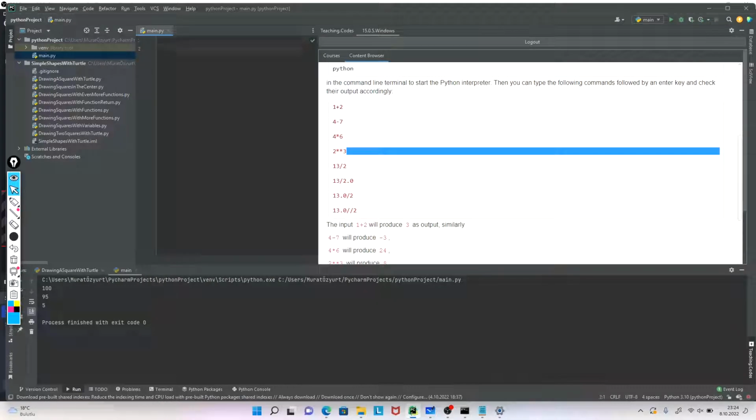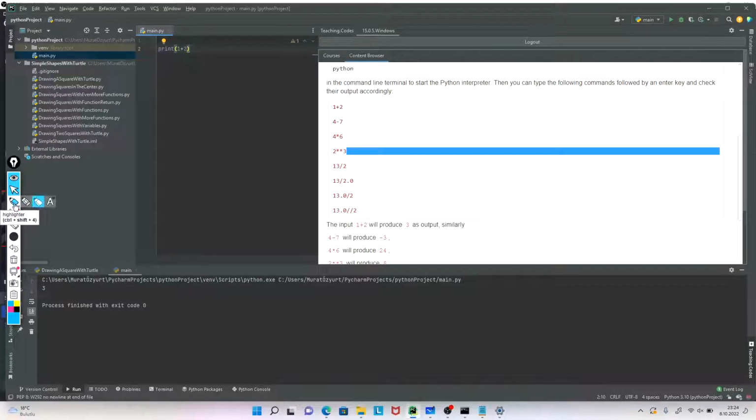If we type print 1 plus 2, and run this program, it's going to calculate the result of this addition, which is 3, and display the result.